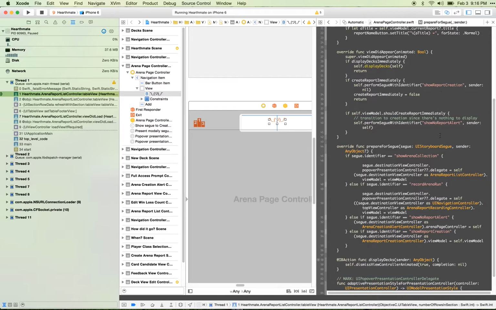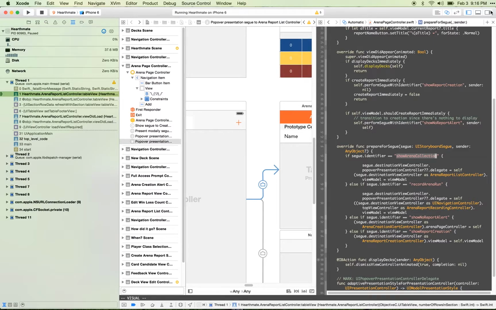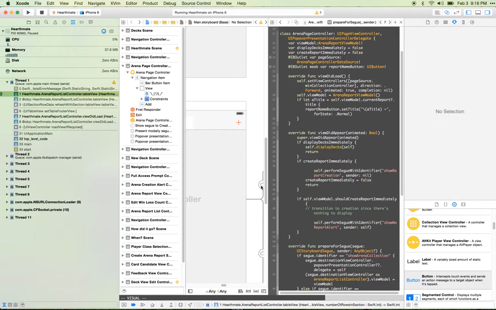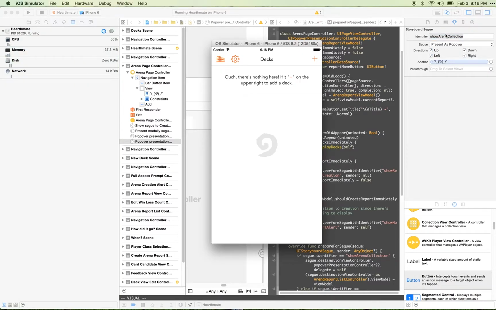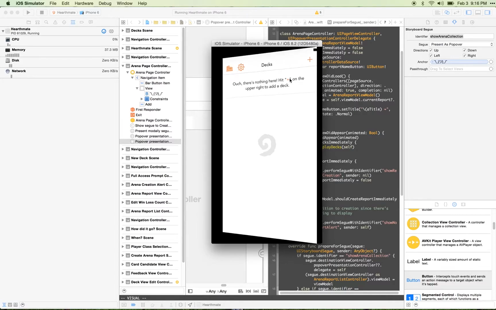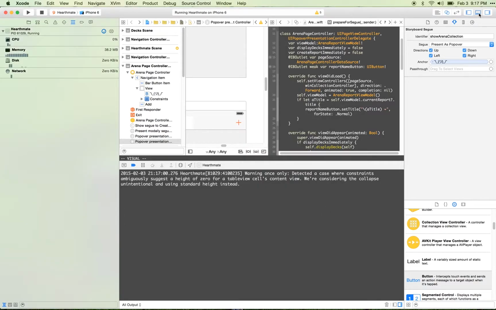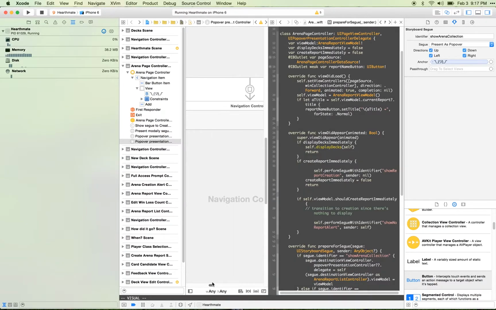Select show arena collection. That looks like what's missing here. All right. So now that's functioning as expected.